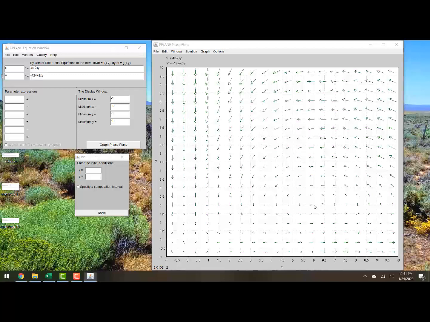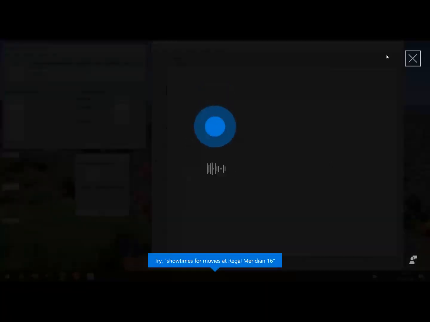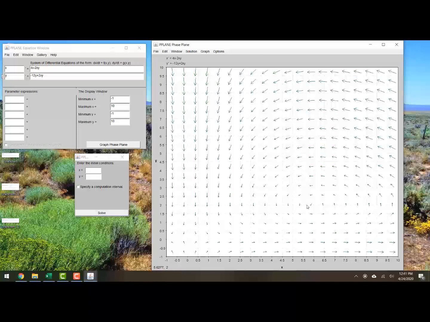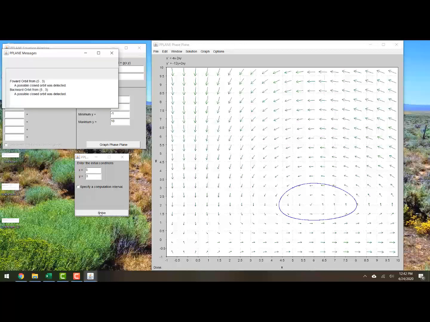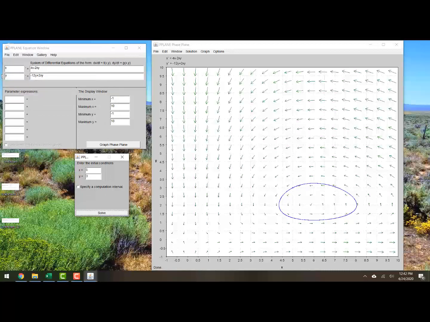If those numbers get away from that equilibrium, then the populations will change according to this model. You click anywhere in here. Let's pick a point, or you can pick an initial value by entering it as well. Let's say that we have, I don't know, 5,000 prey, and we have 300 predators. And then say solve, and notice the solution it produced.